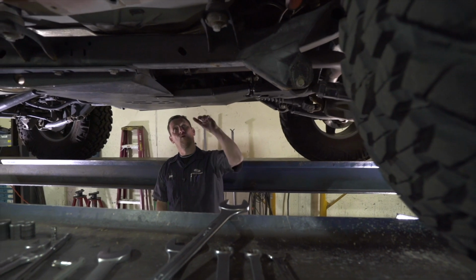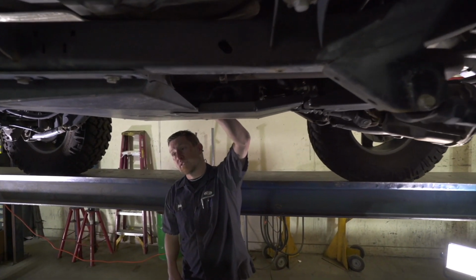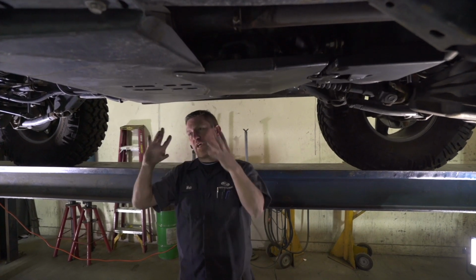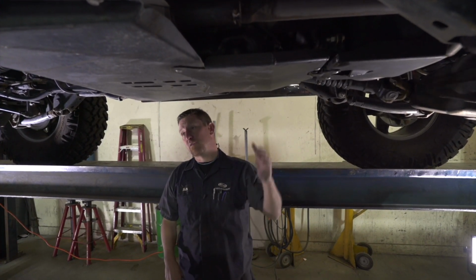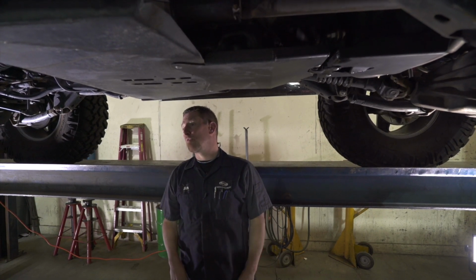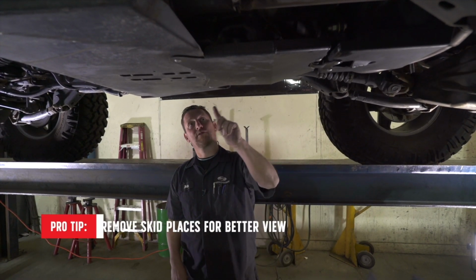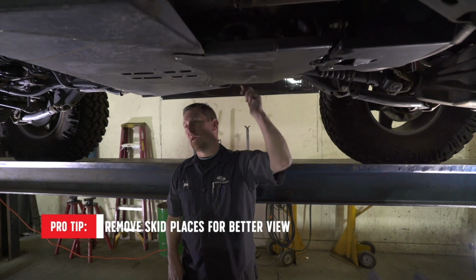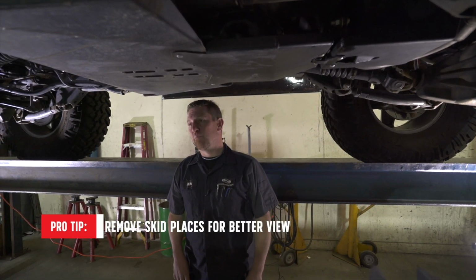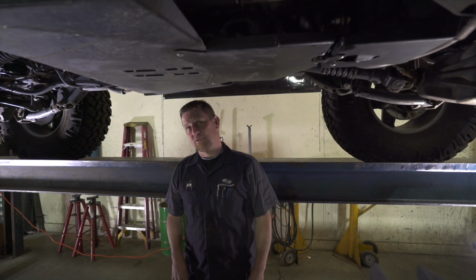I do like to check the adapter nuts that hold the transfer case to the transmission because of the torque from the transfer case moving. I've had those come loose and actually cause a leak that you don't see until you've lost quite a bit of fluid. So a lot of times, if I can't reach it, I'll pull skid plates to get in there to make sure that it's your once a year maintenance, so you're not broken on the trail.